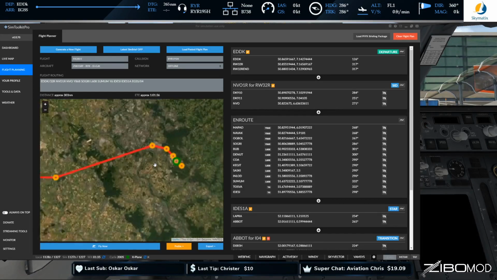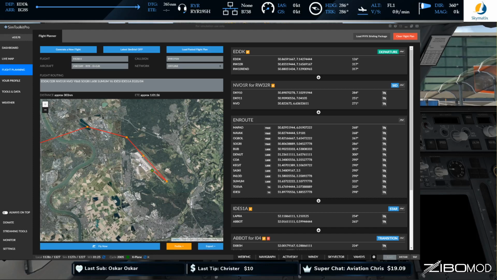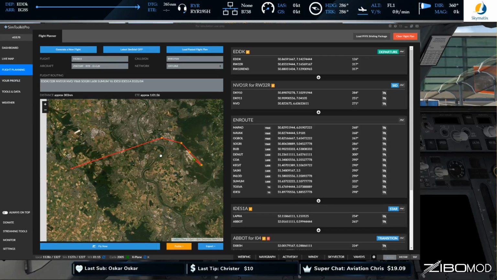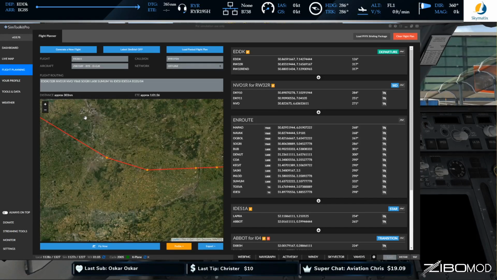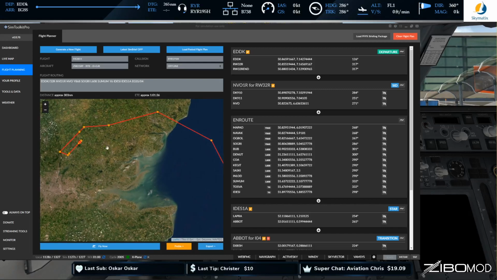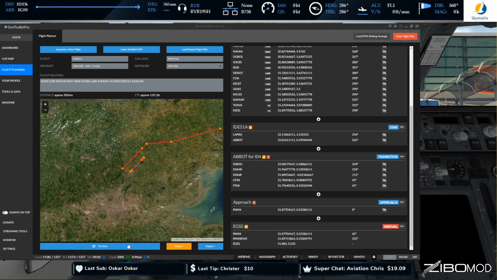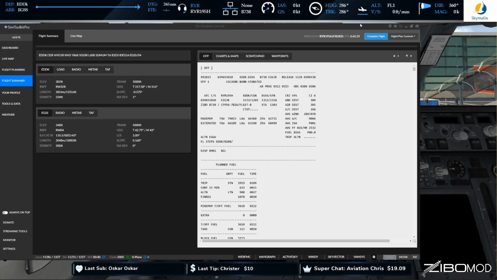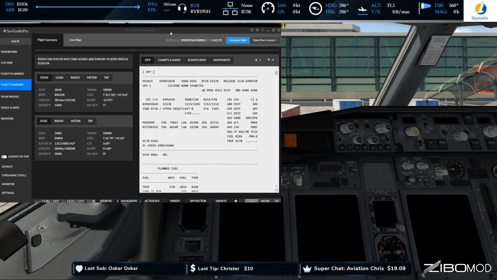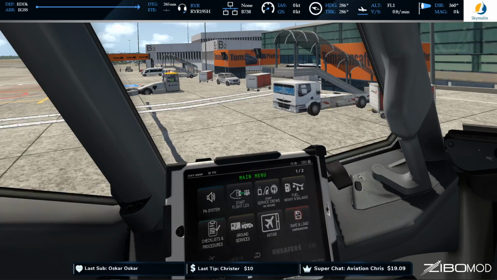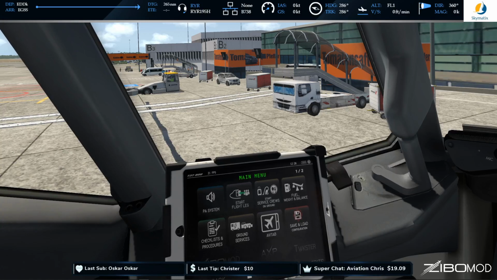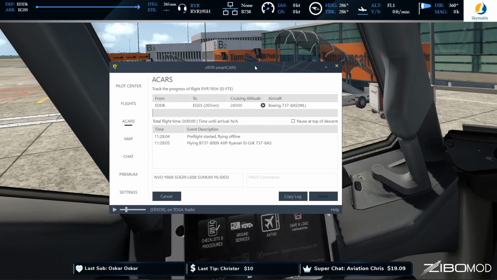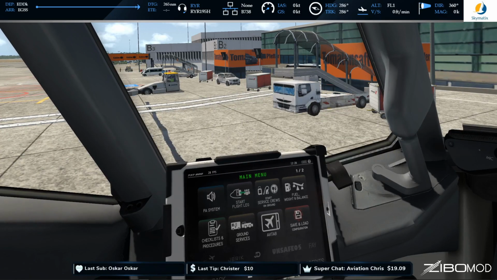Right, so there we have it. That is our flight plan. Excellent. Fly now. There we go. So this is what SimBrief and SimToolkit combined looks like, and we can actually start setting up the aircraft. So let me get my VA client started. For those of you that haven't seen it, that's what it looks like. This is the way the VA tracks the flights, and we have to start and finish the job over there. So that's done.